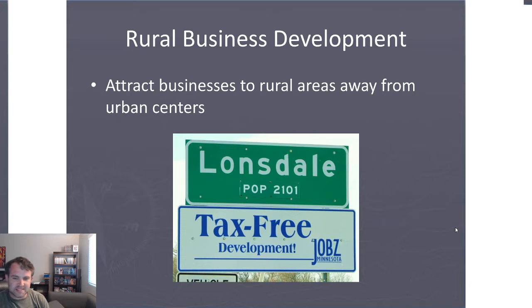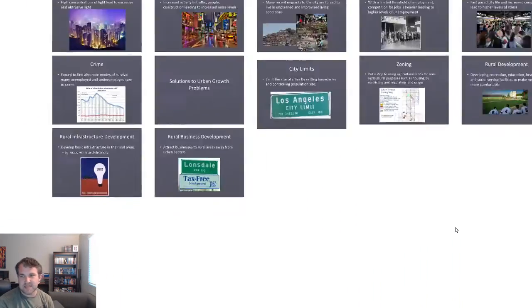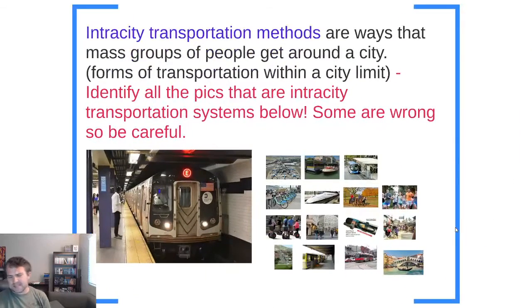And help rural businesses. Yep, look at this. Lionsdale, population 2,000, tax-free. Hey. So if you build a new business in Lionsdale, you won't get taxed. That's kind of cool. And that could maybe be a way to put pressure off of cities, but overall, long term, I think the future of humanity is everyone's going to live in a major city eventually, or maybe not everyone, but 99% of the population. Okay. All right. The next slides are just a whole bunch of one-off vocabulary words with a whole bunch of pictures. Let's check these out.